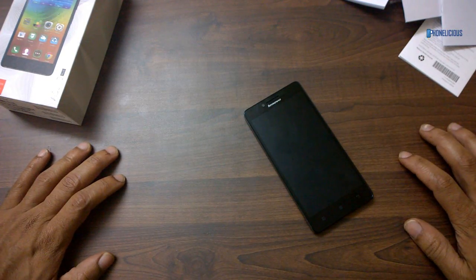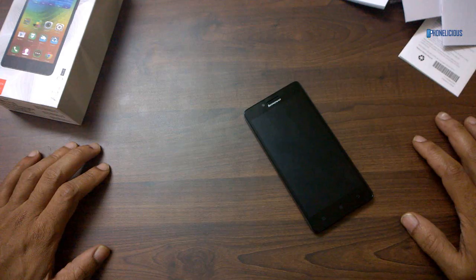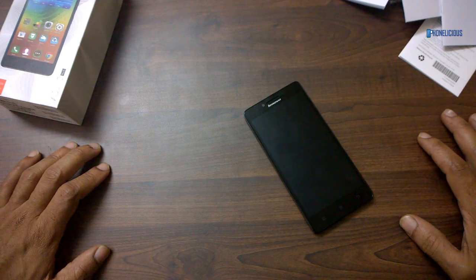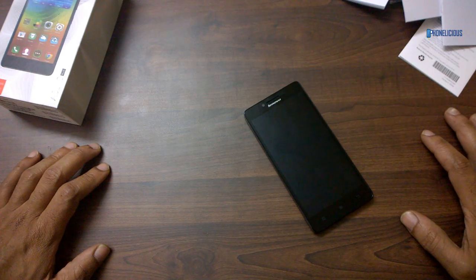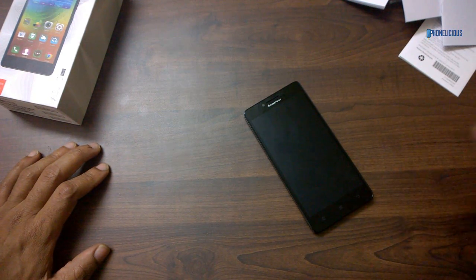So this device is a quad-core device. It's running on a Snapdragon 410 chipset, clocked at 1.2 gigahertz. And we have 2 gigs of RAM and 16 GB of internal storage. Apart from this, on the GPU front, we have the Adreno 306 powering this device.